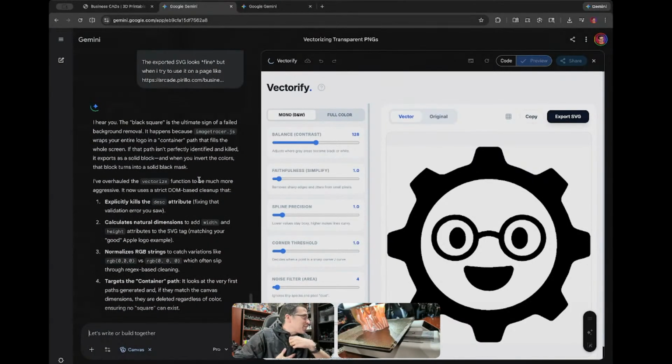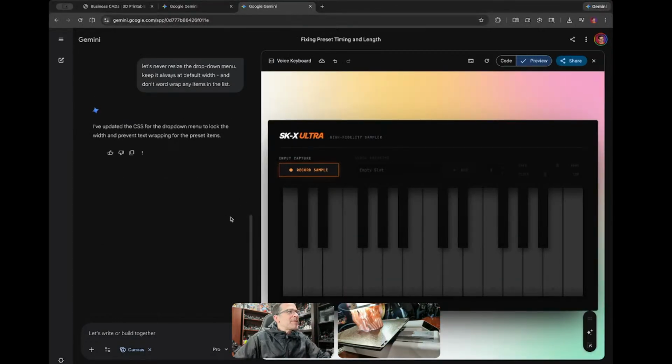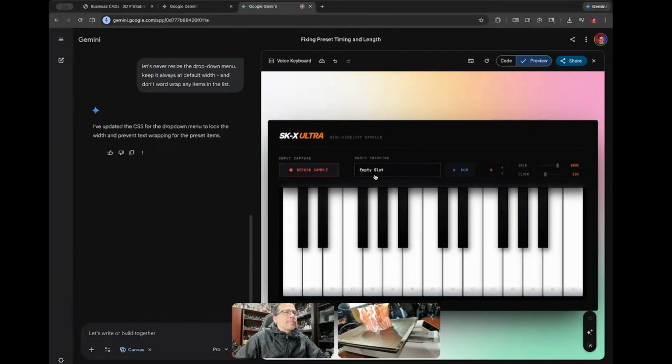Well, I'm getting cleaner SVGs, so it's not the SVG that's the problem. I'm just getting a better SVG tool. Okay, so I'm going to have to iterate all these things anyway. First, let me clean up these other things.